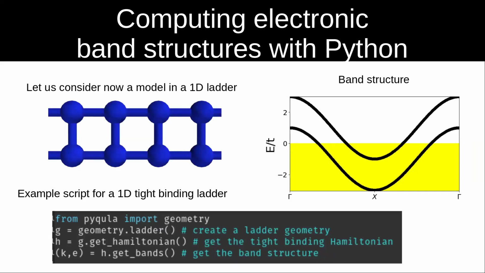Of course, you can apply Bloch's theorem, or this translational symmetry, every time that you have a periodic system. You don't need to have a single site per unit cell, but you can have 2 sites per unit cell. And if you have 2 sites per unit cell, instead of having one eigenvalue for every phase, you have 2 eigenvalues for every phase. So instead of having one band, you have 2 bands. And this is, of course, something that we will also do computationally.